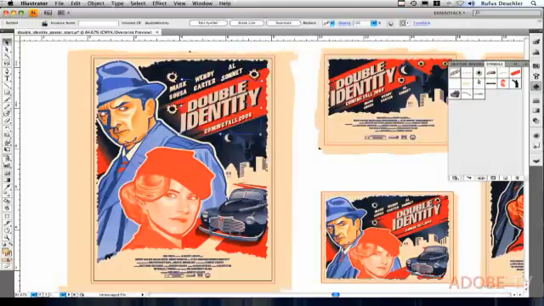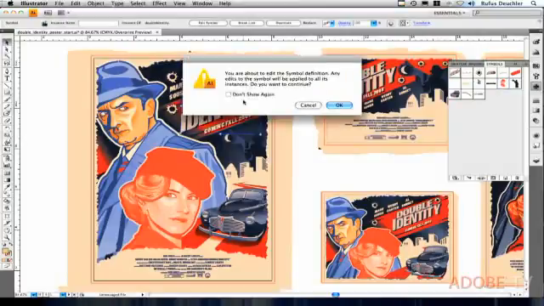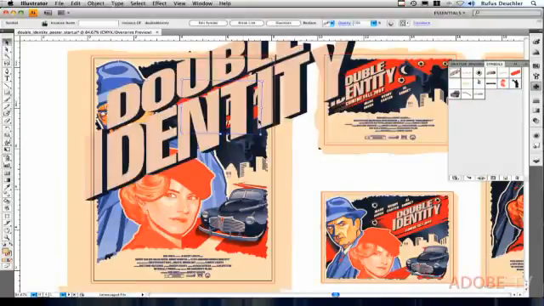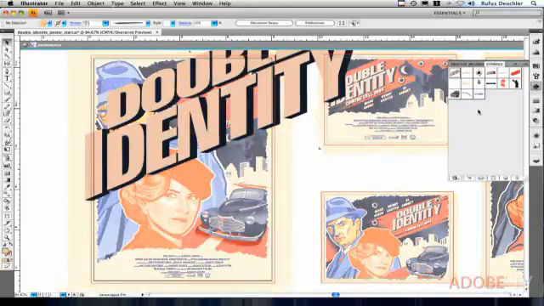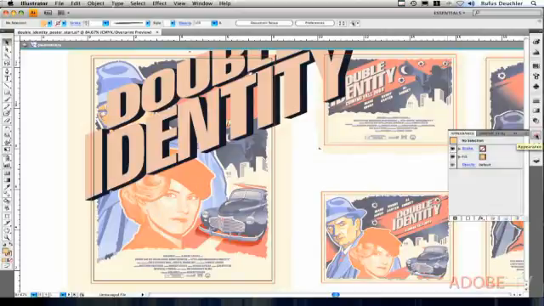So for example, if I take this text here and I double-click on it, we find out that this is a symbol as well. And that's the other thing I wanted to point out, is that the appearance panel has been completely redesigned. So if we open the appearance panel, we can now control stroke, fill, opacity, and all the effects that we can add inside of the appearance panel.